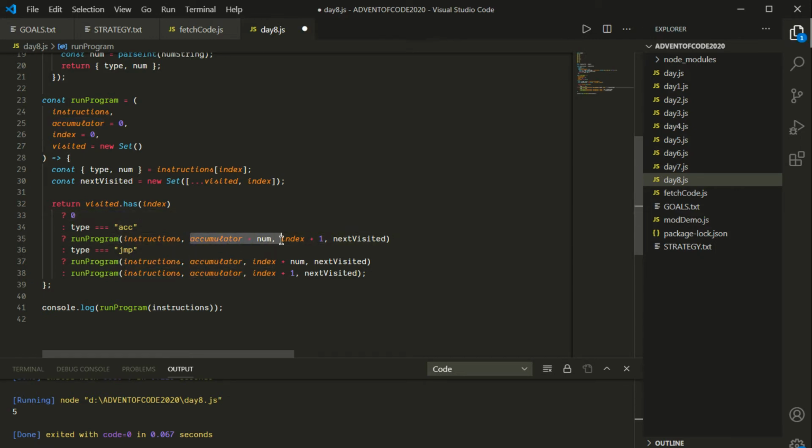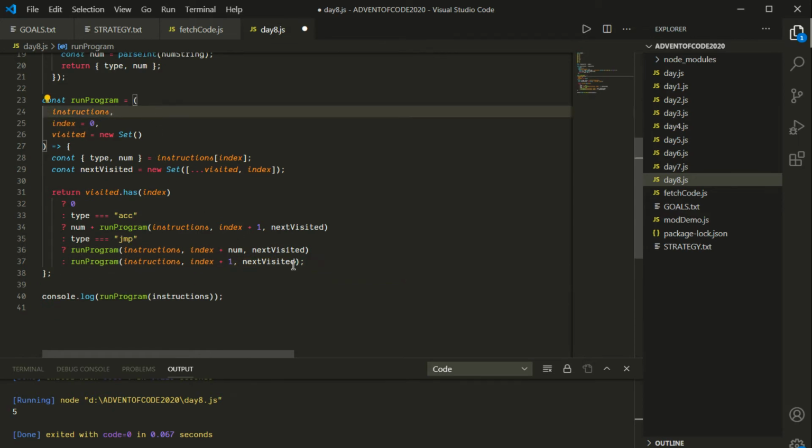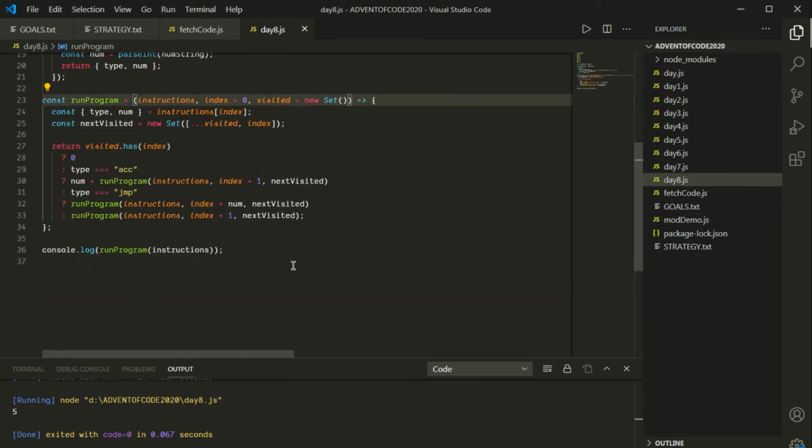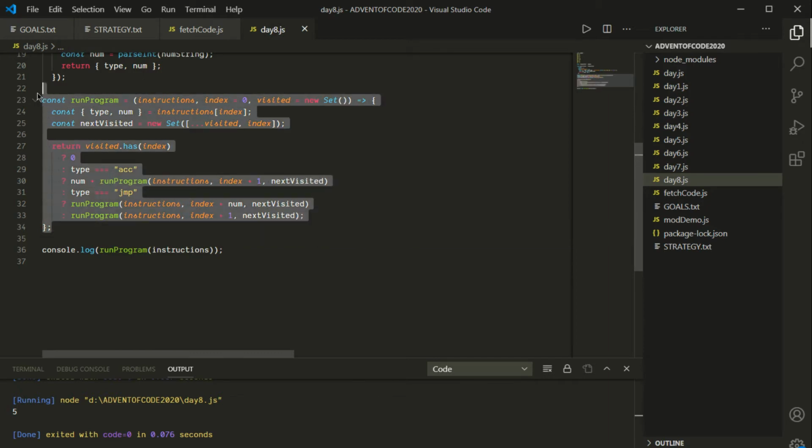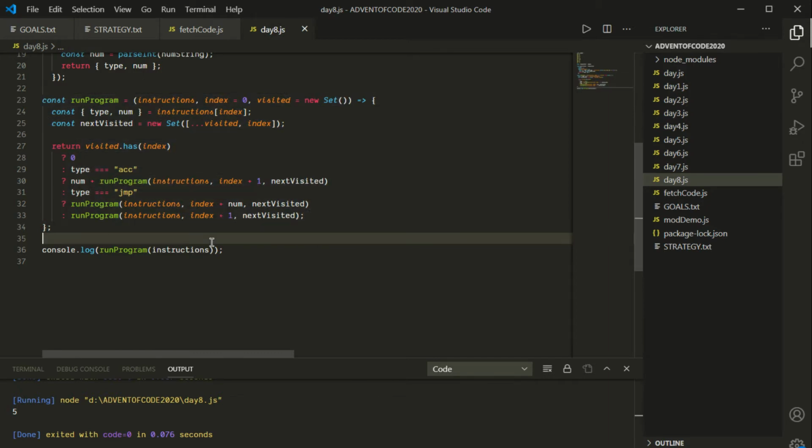And then instead of accumulator plus num, we would then say num plus this, because this is the thing we're returning, and that's where we should actually include that. So yeah, we could actually take the accumulator out of this entirely, I think. We'll see. Yeah, it turns out we can. So it's really up to you. I mean, you might decide that this is a bit cleaner to do it this way. I think that's what I'm deciding.